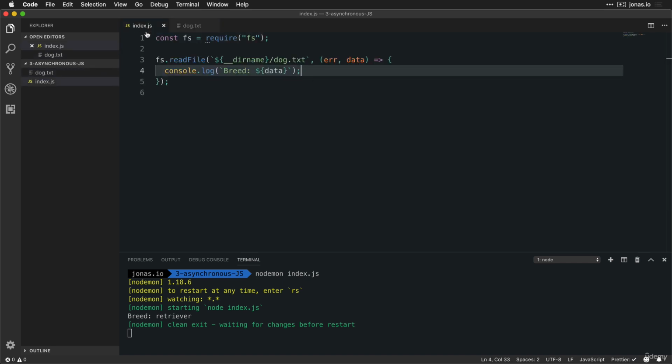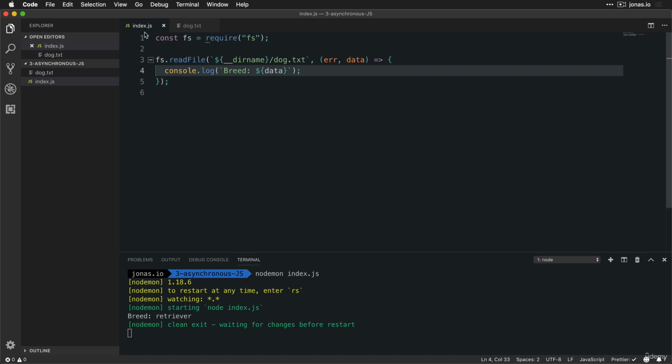Now inside this callback function, we want to do that HTTP request that we just talked about before. And there's actually ways of doing it with native Node.js modules, but it's easier to just use an npm package for that. And there are many again, but the one we're going to use is called superagent. Later on we're going to use another one, but for now superagent is just fine for that.